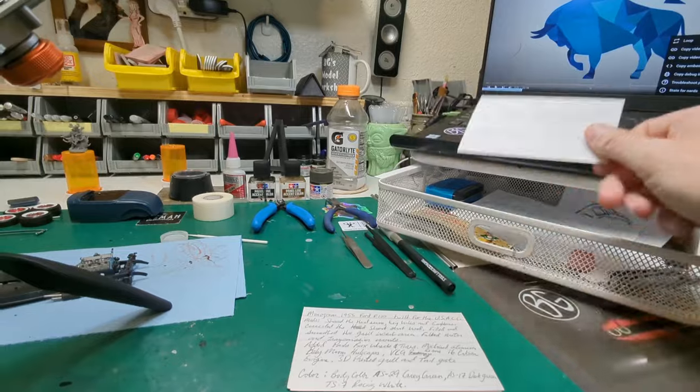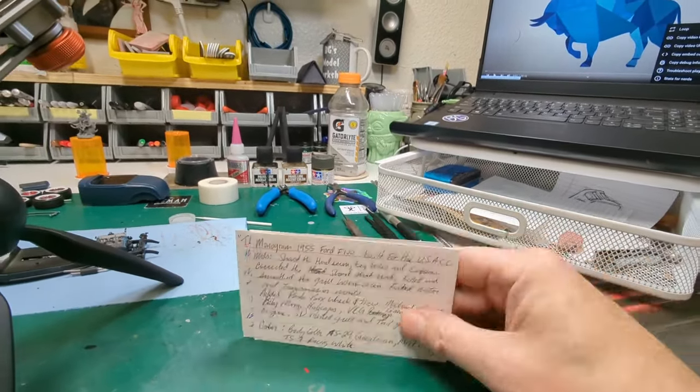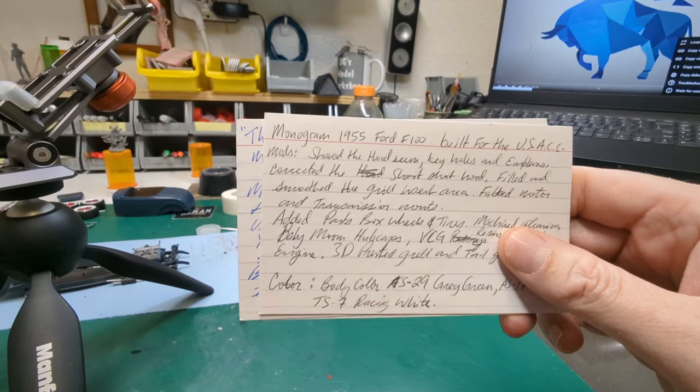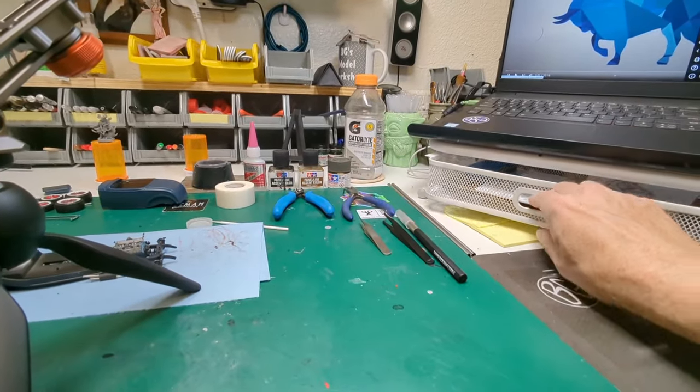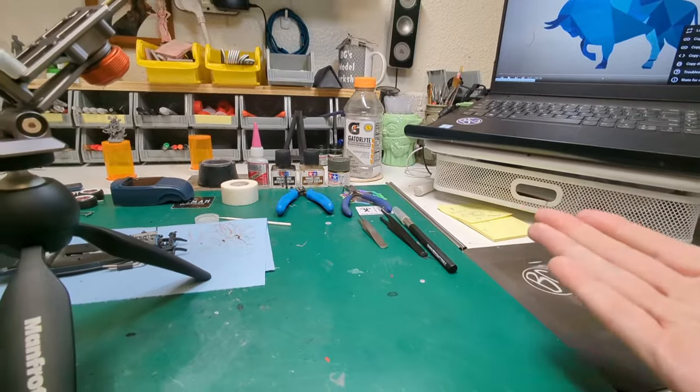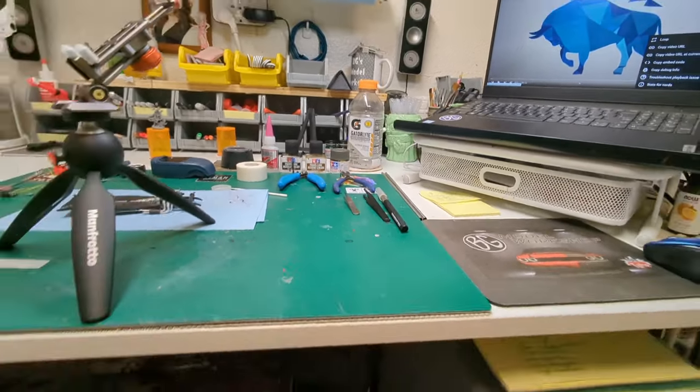And then also, this is an idea I've been working on, is writing down notes on 3x5 cards for builds, because it's getting to the point now where it's been so long since I built some stuff that I want to take to shows, I've forgotten what I've done to them. So that's a great little thing to help me remember what we got going on.